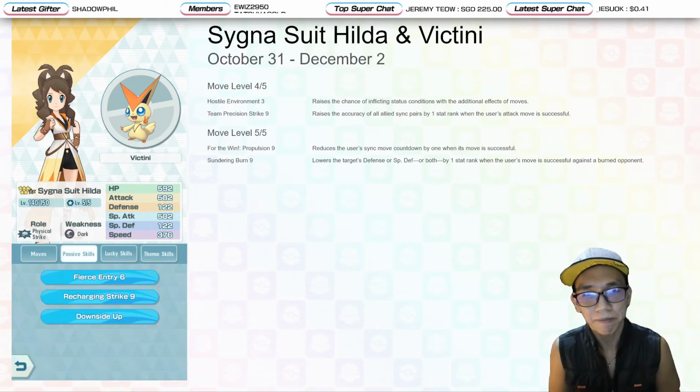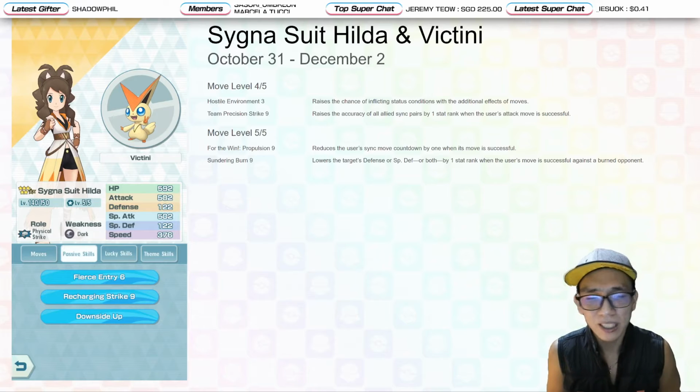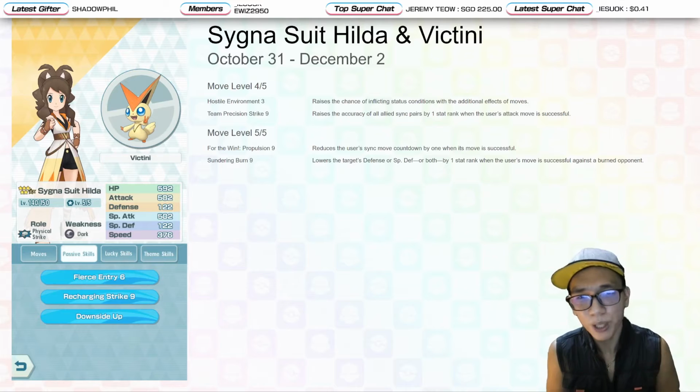And then Team Precision Strike 9, every single time you successfully hit an opponent, you get to raise everyone's accuracy stat plus 1. Which I guess is good because, I don't know, it's not exactly necessary. I mean, how many opponents are there that are very evasive anyway? So this is optional, but if you decide to get this, then good for you.